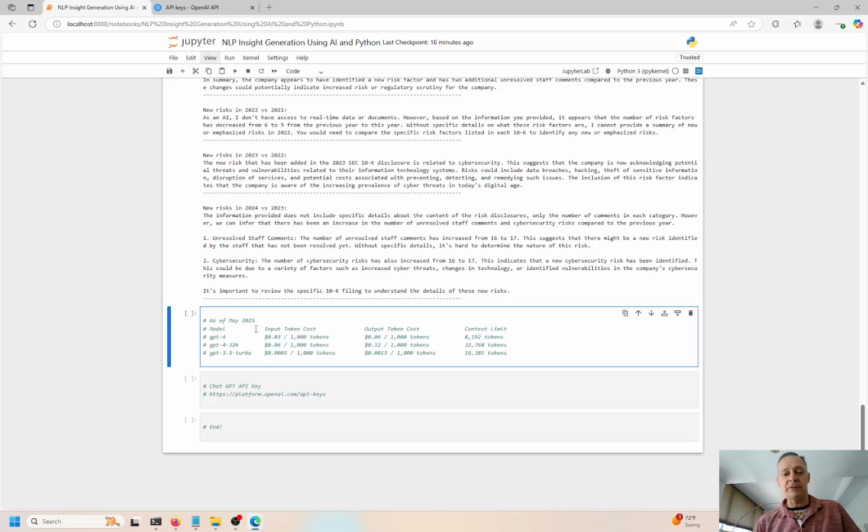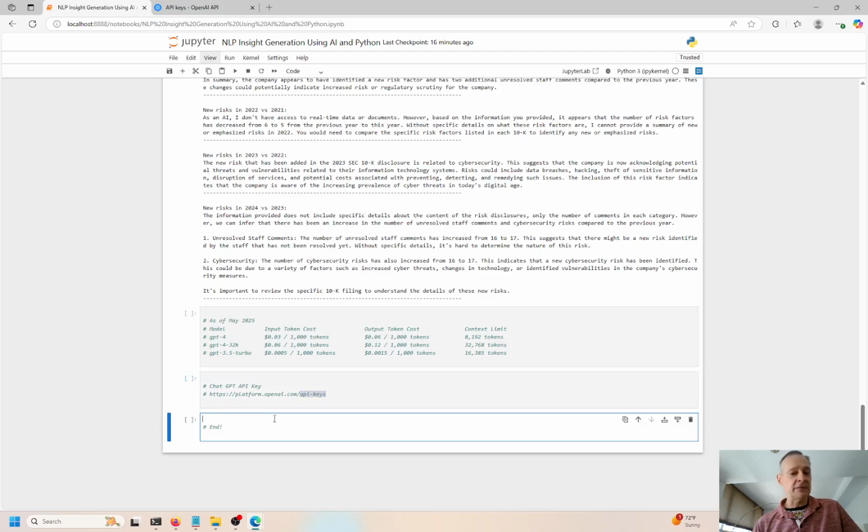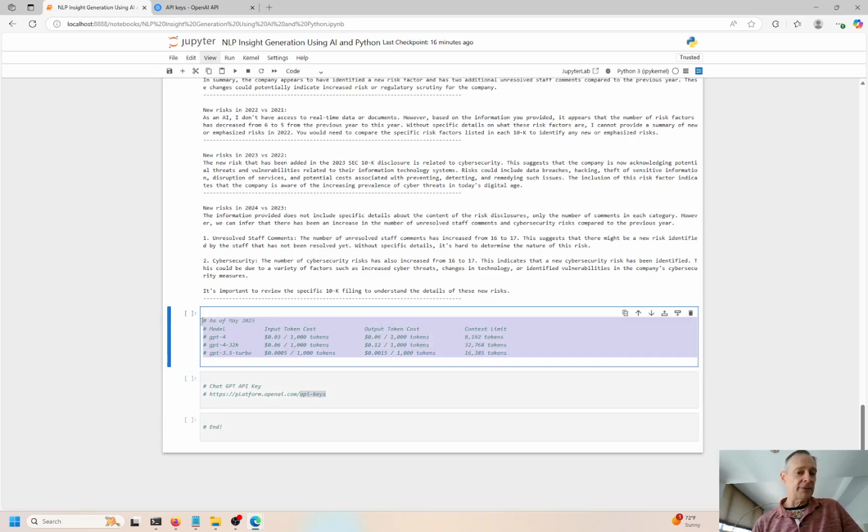So I gave you the pricing breakdown right here. Take a look at that. And this is how you get your API key. Again, free to set up, not free to use, but you get out of it what you put into it. It just costs pennies to make these types of requests and interact with this tool. So I think it's totally worth it. I think you should look into it and spend a little time to get up to speed with this stuff. I think it's very, very interesting.